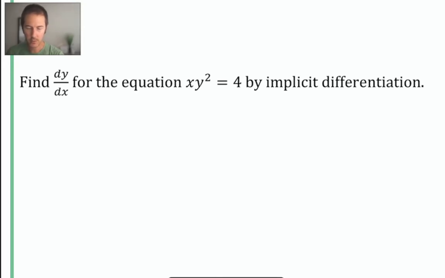Let's use the product rule combined with implicit differentiation. So the product rule says, and you can do this in whichever order you want, I typically keep my first factor and then multiply by the derivative of the second one, which is the 2 multiplies out front. I keep the y, I decrease the exponent by 1, so now it's y to the first power. And then the chain rule says I have to multiply by the derivative of that inner function. Which function? The y function. And we're going to take the derivative of it with respect to x.